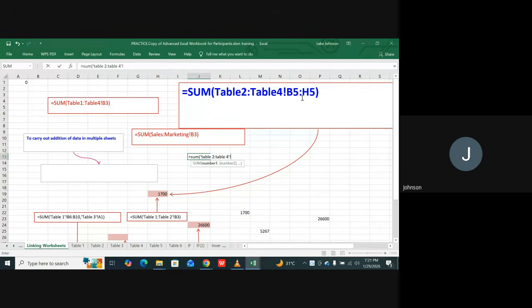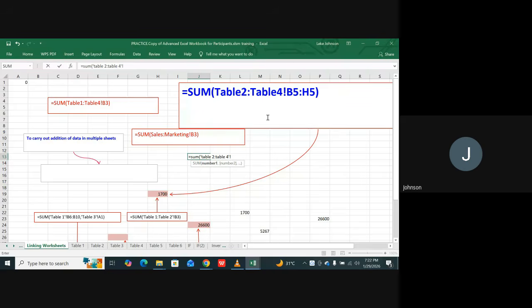When you see this colon, it's like saying cell B5 to H5. So it's going to sum everything, B5, C5, D5, E5, everything between B and H together. Whenever you have a colon like this, it's saying sum everything from B5 to H5.